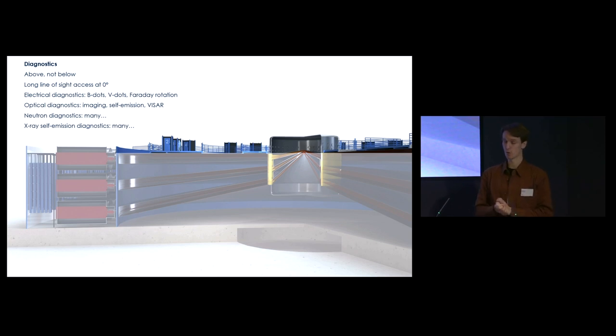Last thing to mention is diagnostics. Above, not below - that is a design choice we think. There's maybe one good reason to put them below for easier shielding, but we don't like excavating such a large basement or building the machine on a platform and stilts. There are lots of benefits to being more accessible and on top. We want to lift the load region up above the plane of the machine so we have zero-degree long line of sight access into the machine from all around. This is a challenge on the Z machine where the zero-degree access line is about a foot below the surface of the water.